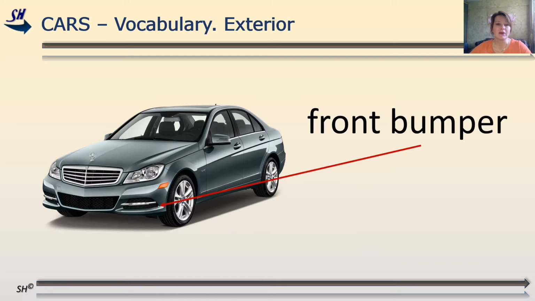So the thing in front of a car holding the license plate is called the front bumper. The word bumper sounds very similar to the Russian word, but make sure you don't say it with a long sound. The sound has to be really short. Bumper. Bumper is the wrong way of saying this. So you have to make sure it is a short sound. Front bumper. This part is called the front bumper.